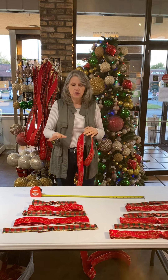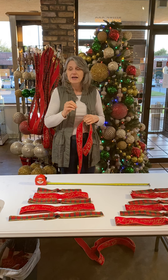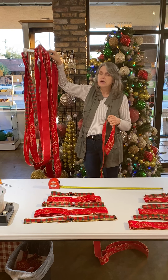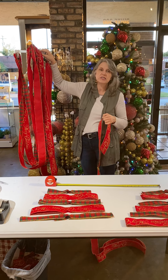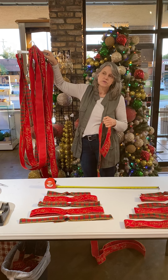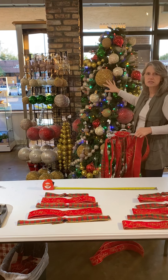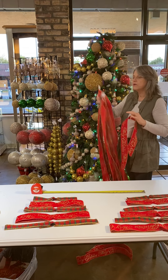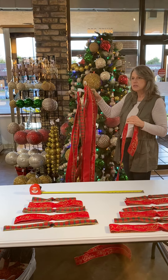What we're doing today is constructing a bow topper for a tree that is 12 feet in height. I cut what I call the legs — you'll see how these come together to go down the sides of the tree. Normally I add two feet to the tree height. So for a 12-foot tree, instead of doing the legs at 12, I did them at 14, so they can tuck down the tree and make a really pretty presentation.